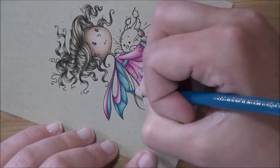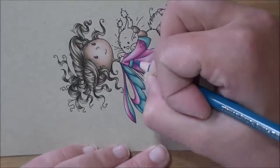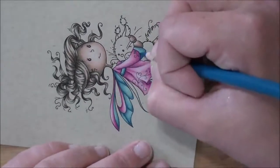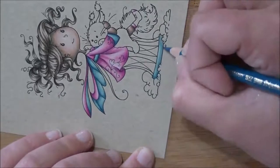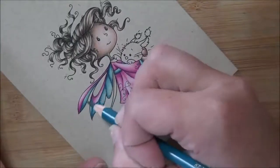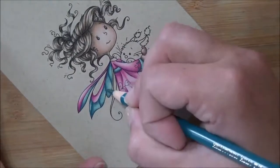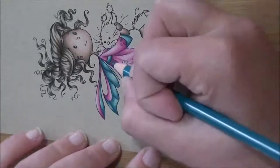I have a Faber-Castell one and I have a Prismacolor one so that I can look at both and decide what colors I want as opposed to picking through by the color of the barrel of the pencil. Now, lots of them are very close to the color that the pencil puts out, but it's still easier to see it on my swatch paper as opposed to, again, trying to pick it out by the color of the barrel or the color of the lead.